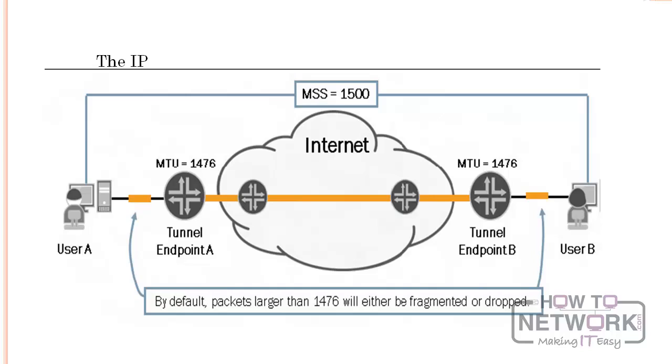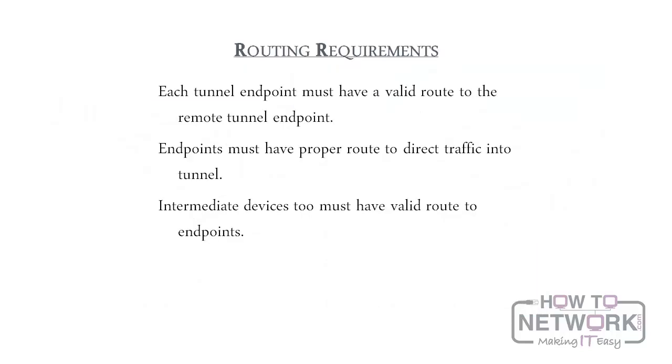Okay, so let's review. What are some common reasons to use IP tunnels? Although there might be many reasons to use IP tunnels, we're going to mention a few common scenarios in which they're used. IP tunnels are used to carry traffic that otherwise is not routable over a public network like the Internet. The traffic could include IPX, AppleTalk, or IP traffic that uses RFC 1918 addressing. You can also use IP tunnels as a backup link in case failure occurs.